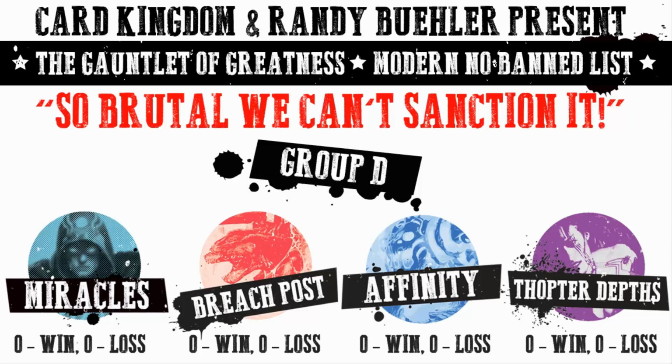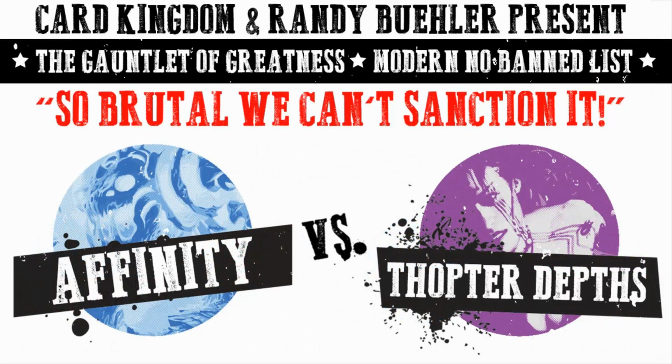Affinity, which is what everybody was expecting, and Thopter Depths, which I think is a pretty clever combination of a couple of different combos, both of which are banned out of real-world Modern, but they kind of fit together really nicely in a blue-black shell. So let's see what we got going on. Affinity versus Thopter Depths is the matchup.